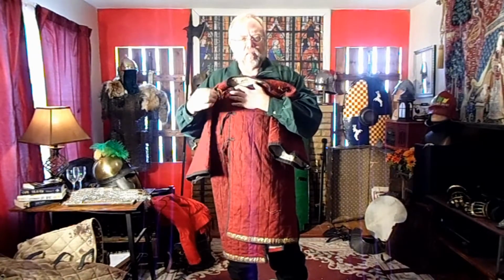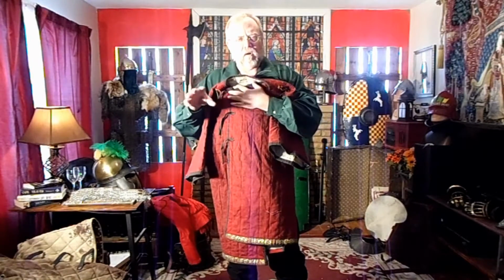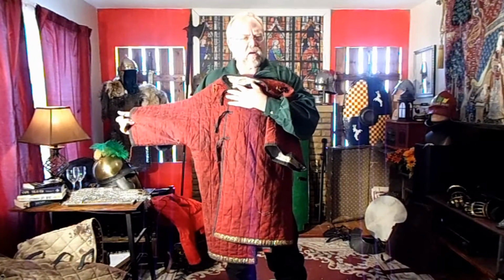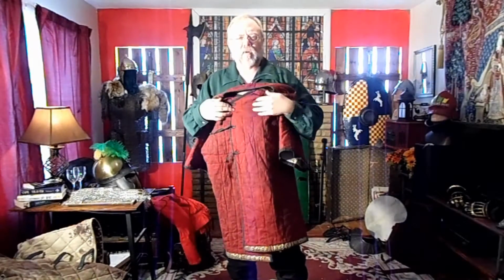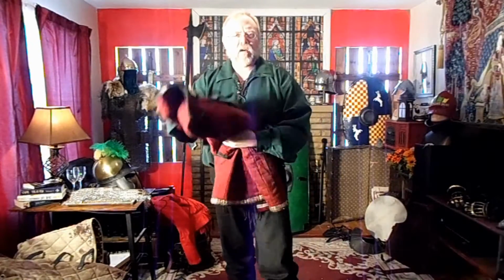It's based on Viking or Scandinavian coats of that time period, but that's about it, okay? Very lightly quilted, like I told you about, and it serves its purpose very well. Works for chainmail, works for plate, and maybe I'll show you that at a later time, wearing this underneath plate. It's very effective, very cost effective, because I made this myself.